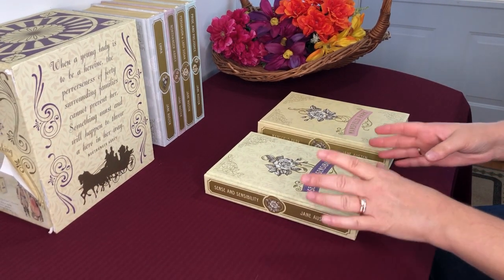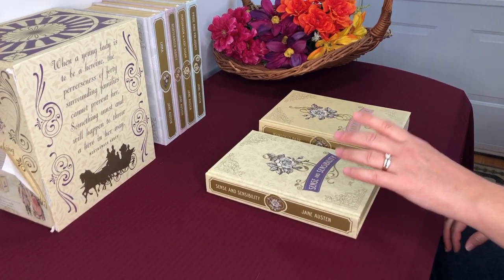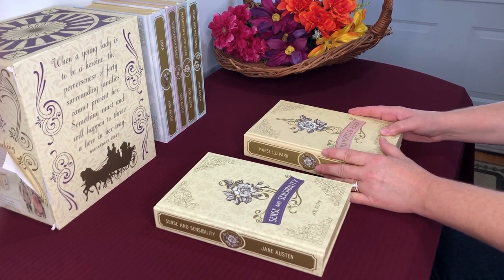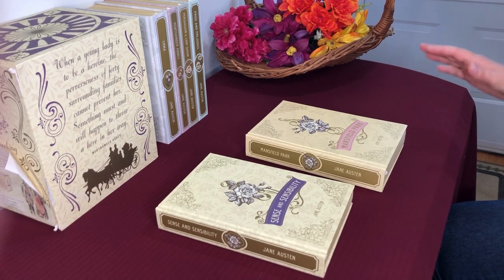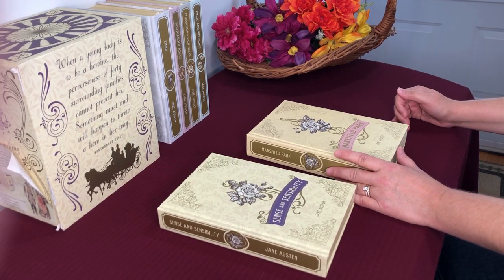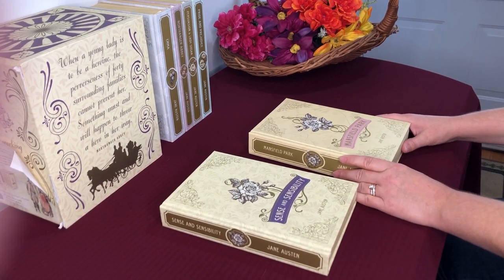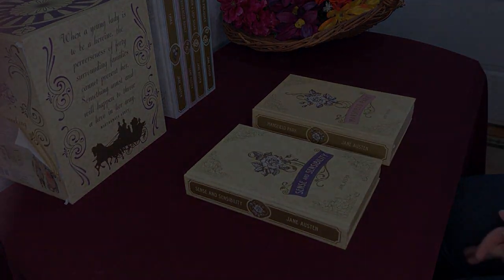Regarding Sense and Sensibility, there's a thought of Lady Middleton's, which is a line that appears in the first edition of Sense and Sensibility and was removed from the second edition. That line is in this book, so Sense and Sensibility here is based on the first edition. In Mansfield Park, there's an extensive paragraph about the sloop Thrush departing from the harbor at Portsmouth, spoken by Mr. Price in Volume 3, which underwent some changes in the second edition to better reflect how the ship would leave port. Those changes are not present here. This is the original first edition speech of Mr. Price's. So I can confirm that this heirloom collection is based on the first editions of Austen's work.